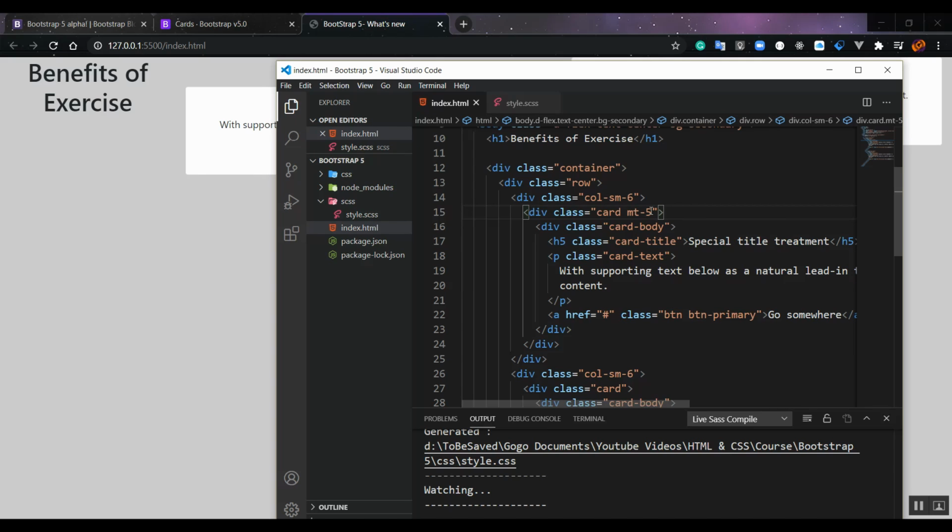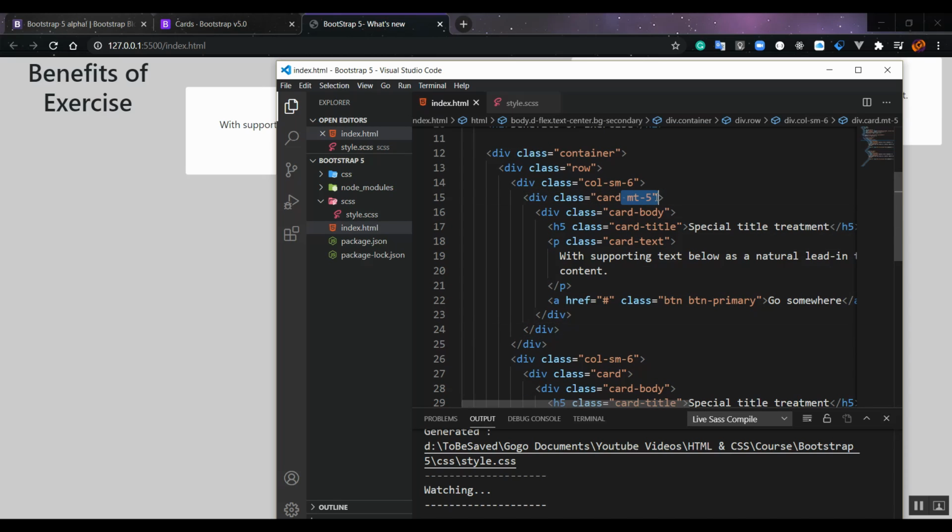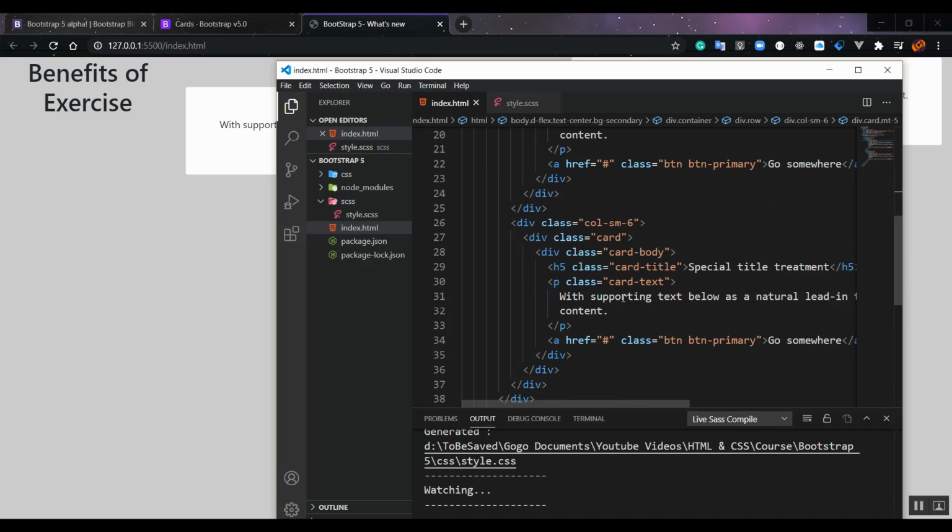Margin top of 5, 10, nope, 9. Okay, we can adjust the margin top actually, and yeah, perfect enough. It doesn't have to be so stylish, but I'm going to copy this class right here and then put it into this card.